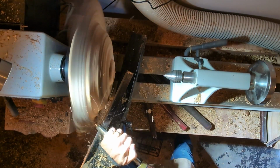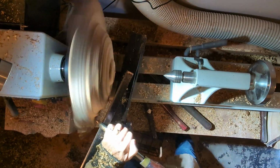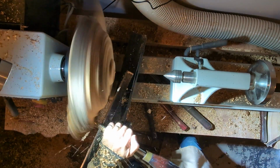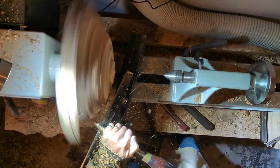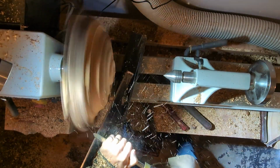Now you can tell that I have the speed up good on this because it is starting to get more balanced. And I'm starting to form the rim on the outside. It's not a continuous turn, but it's turning fairly well.